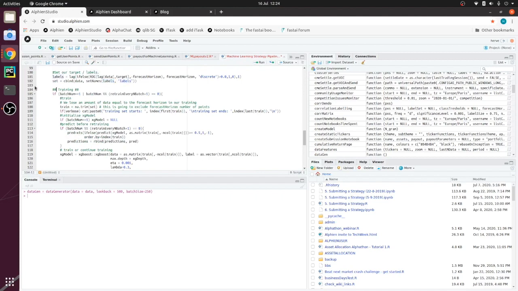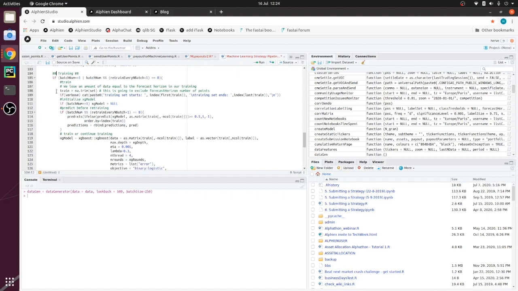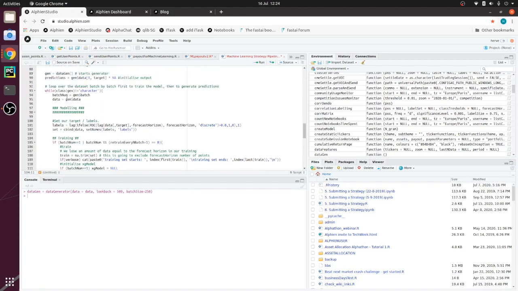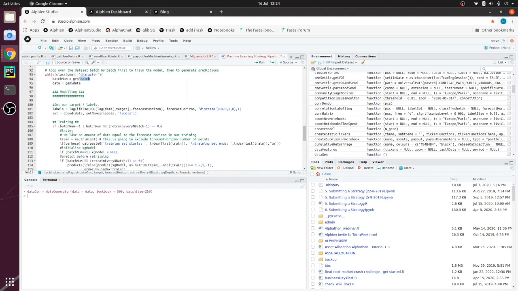The training starts really here at line 104, and the reason why I was taking the batch number was because I'm discriminating between if it's the first batch or if it's the train every n batches.